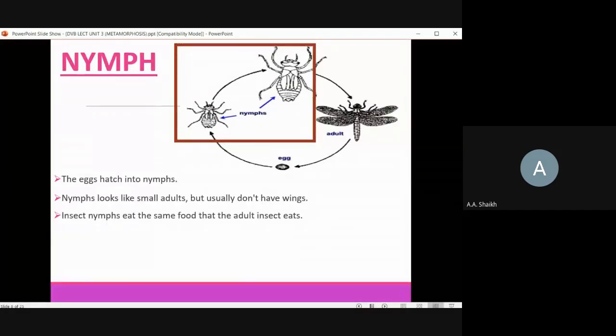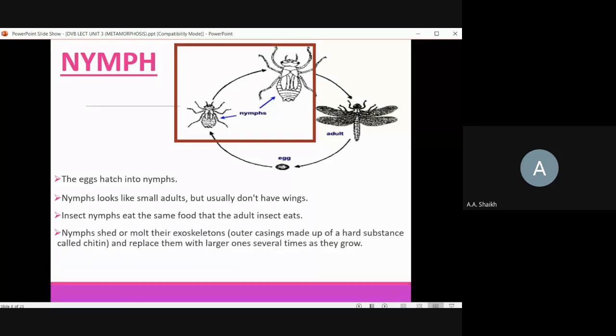So these insects initially don't have the ability to fly, but as their life cycle progresses, they will gain the ability to fly. Here in this nymph stage, they have the same food as the adult insects, but they don't have the abilities of the adult insect to fly out for catching any organism to prey on, to feed on.